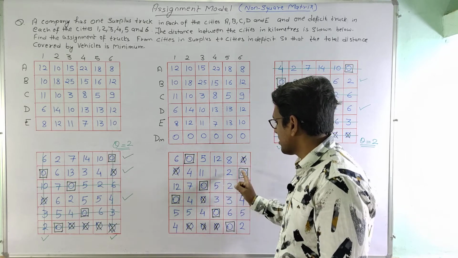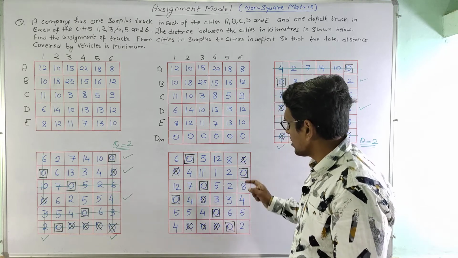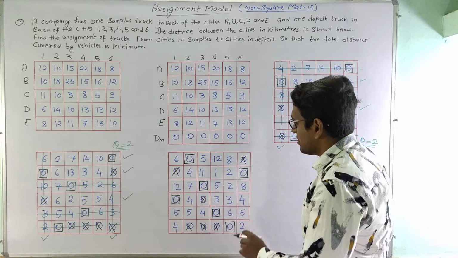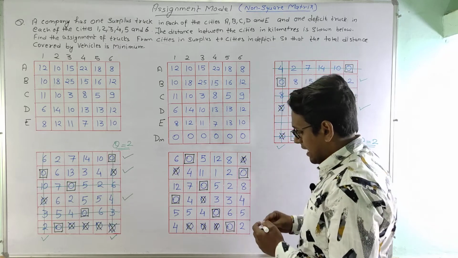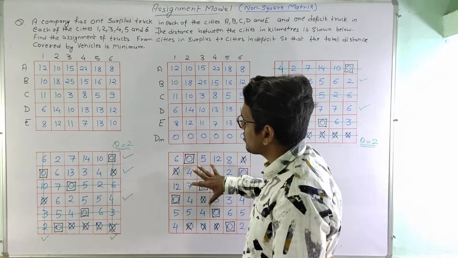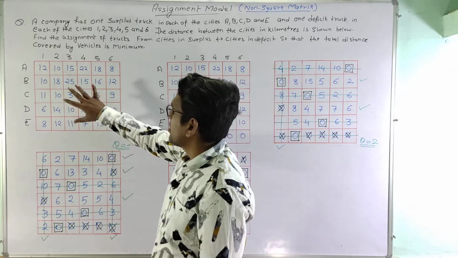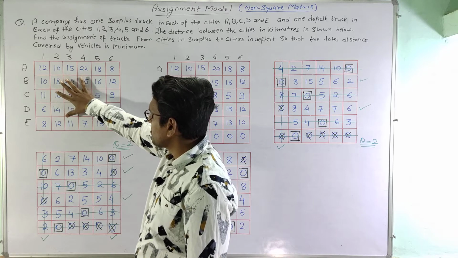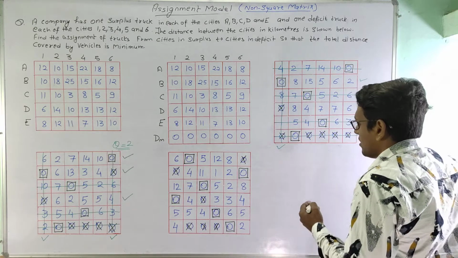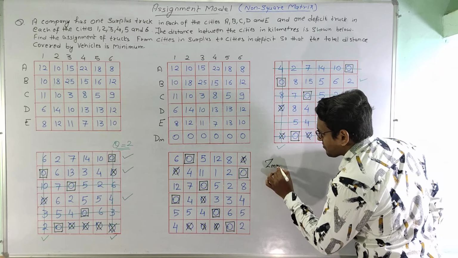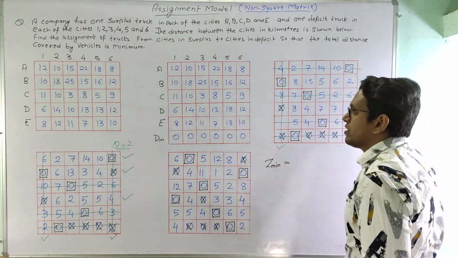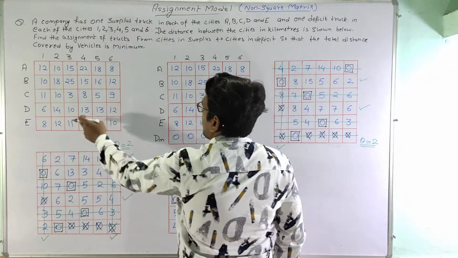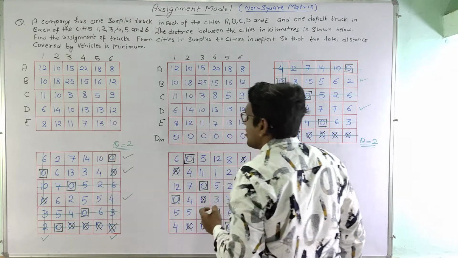So we have 6 assignments. So the number of assignments is equal to the order of the matrix here. That means our solution is optimal, and this shows that this optimal solution is also optimal for this particular matrix, and from this particular matrix we will find the value of z here. So z minimum is equal to, we can see the assignment here, and we will add up the values from the original matrix that has been given in the problem.